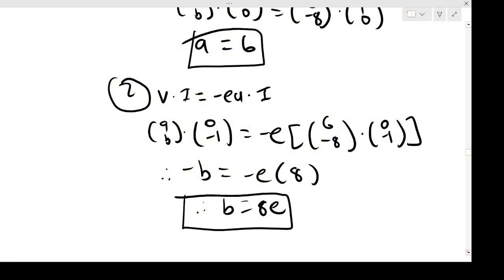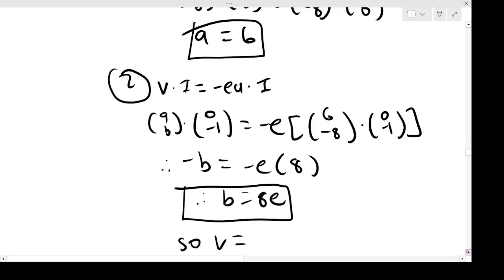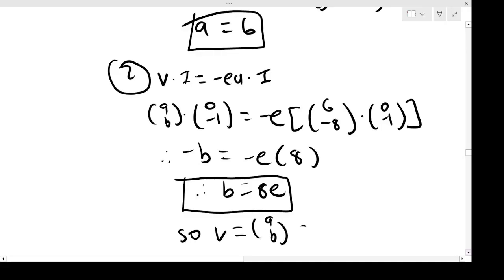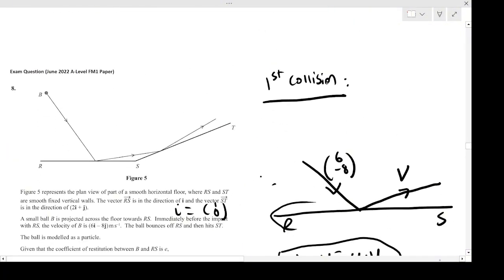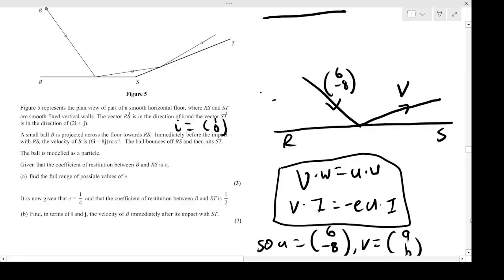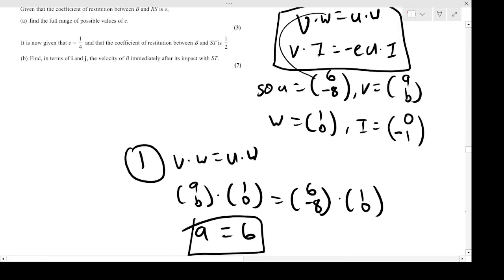Okay, so I've got my two components for V. So V is AB, as I discussed, which is just 6, 8E there. And as I said, because the wall was completely flat, you could just compare coefficients as well with the vector, but you can always use the vector formulas to be safe. So that's the method there.